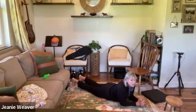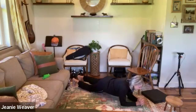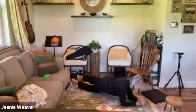So I'm going to go up now. It's going to be on the other knee and the other toe. So I'm going to drop my shoulders. I'm going to take a breath. And then as I come up, I'm going to exhale. So here I go. Belly button's coming in. Come up. One knee, one toe. Drop my shoulders. Hold. So we got to this level where she could hold into this level.